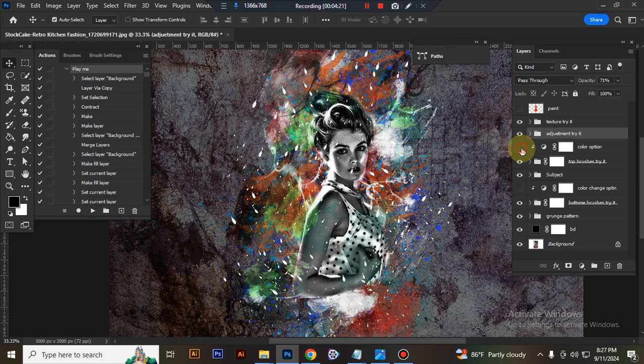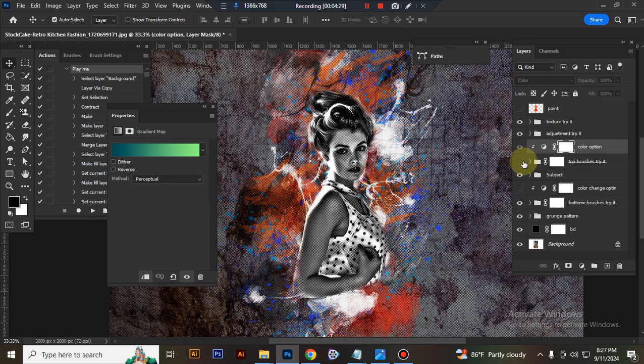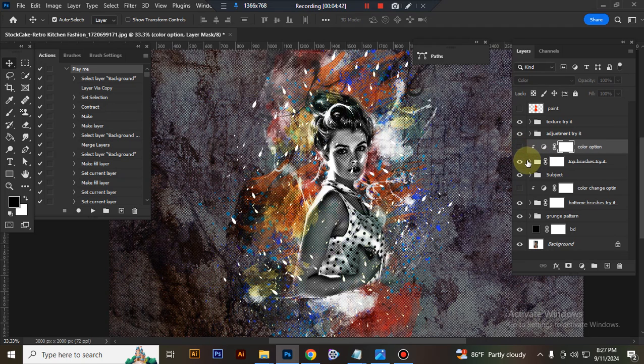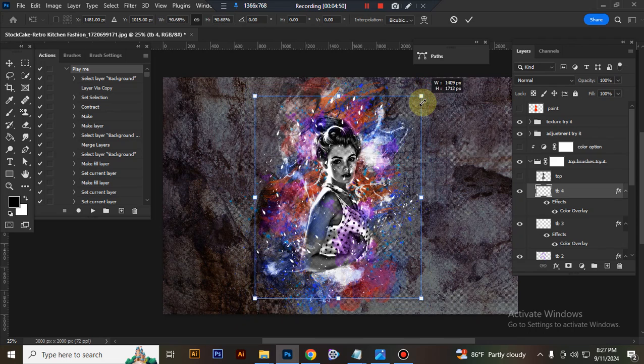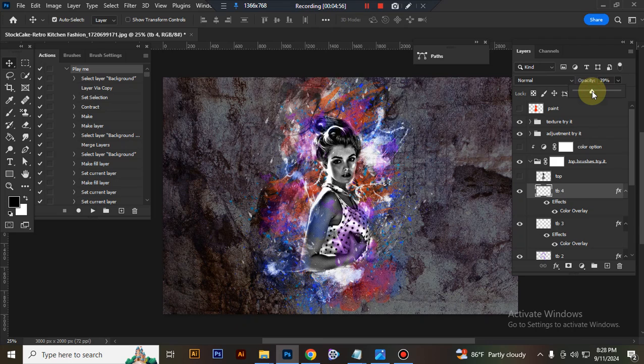This is color change option. This layer change top brush color, and this is top brush folder. You can change color here. You can choose any color. You can also individually change brush color, size and position. You can set brush your subject. You can also adjust opacity.